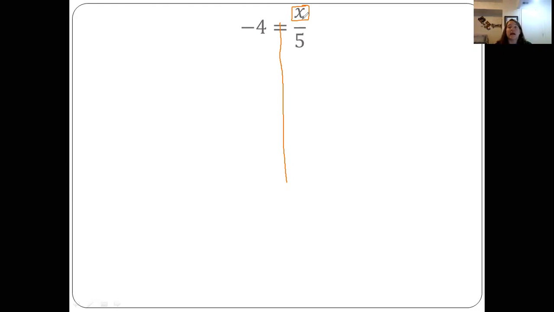Remember, we're not multiplying x. We're trying to multiply to undo the division of 5. So what we want to do is multiply by 5. And need to make sure we go over the line, do the exact same thing to the other side. Let me draw this line and change my color because this one's a little trickier. So going left to right, 5 times -4 is going to be a negative answer, and then 5 times 4 is 20. I still have my equal sign.